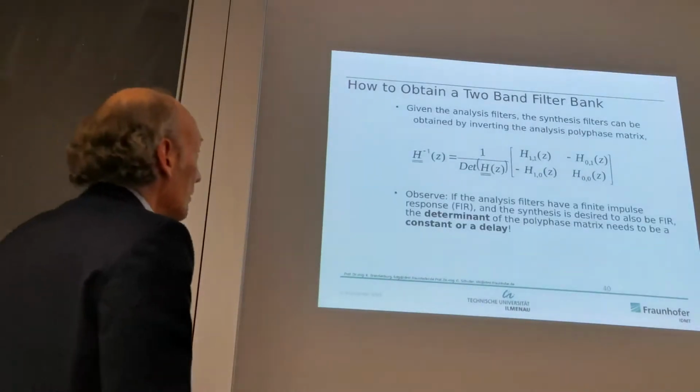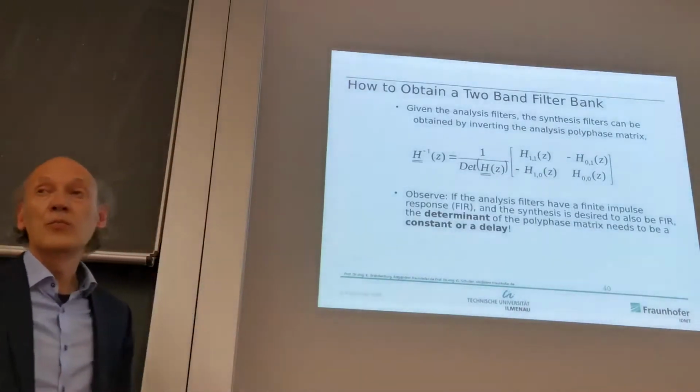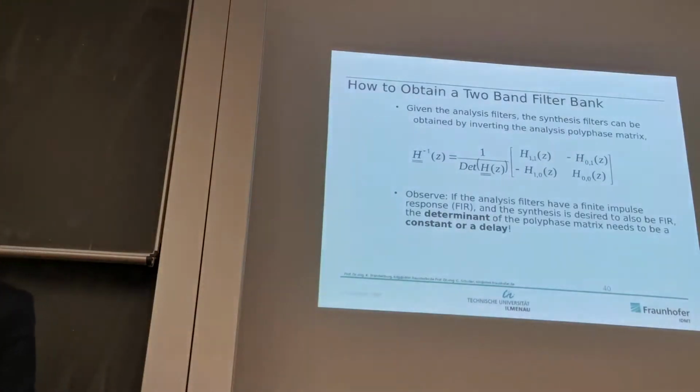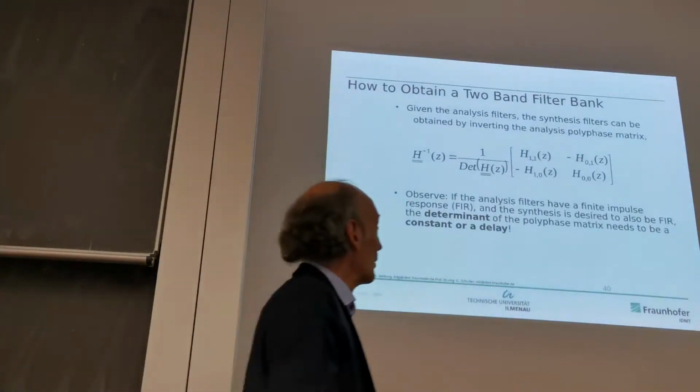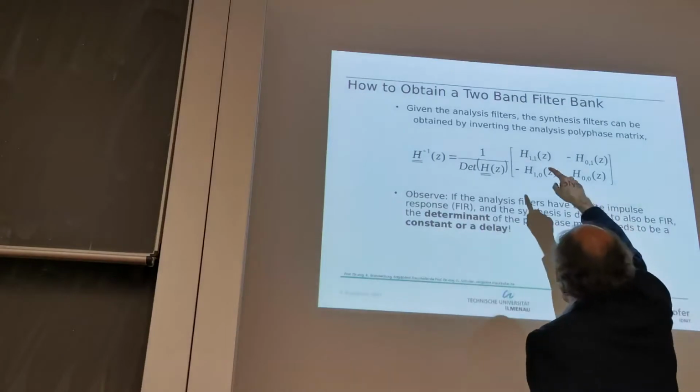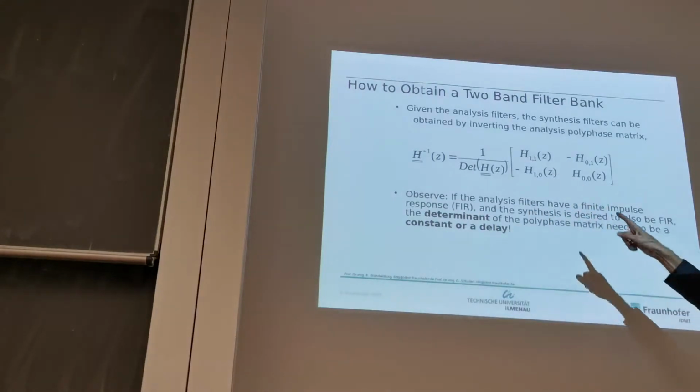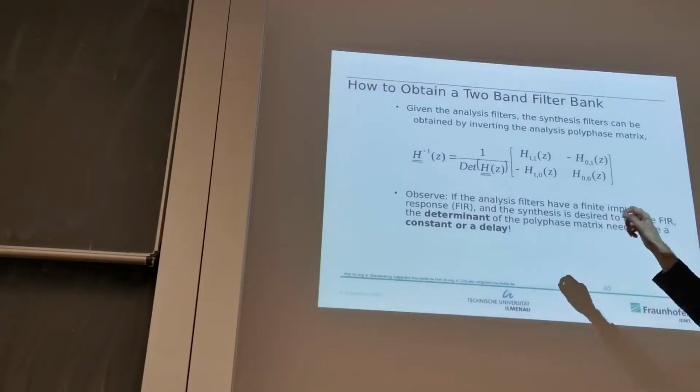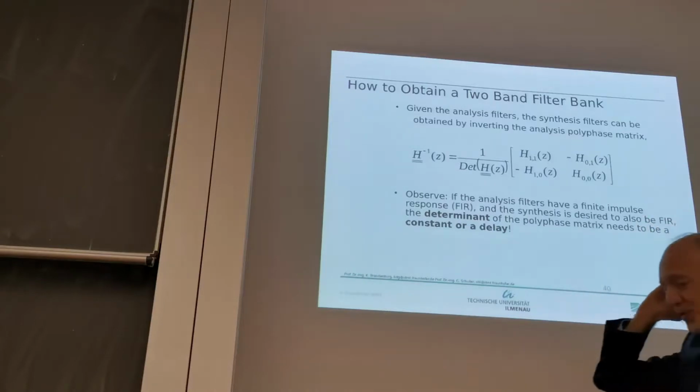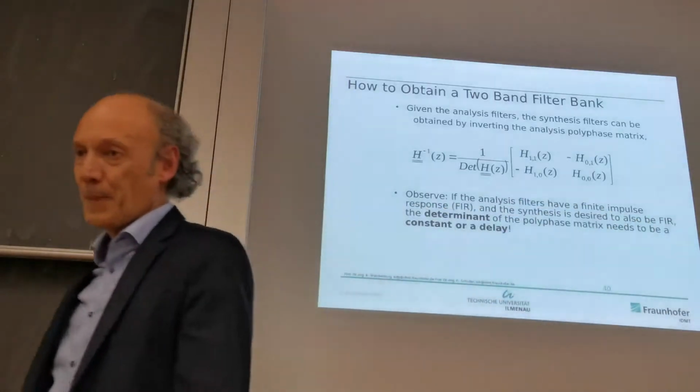Yeah, and since it's simply 2 by 2, we can easily compute the inverse. Right. So the inverse simply consists of flipping the diagonal elements and changing the sign of the off-diagonal elements, and then divide everything by the determinant of H. Remember this formula? So this is a simple trick for 2 by 2 matrices.